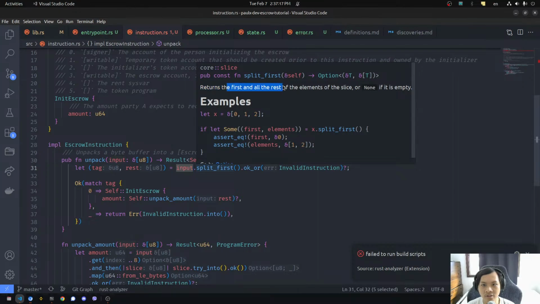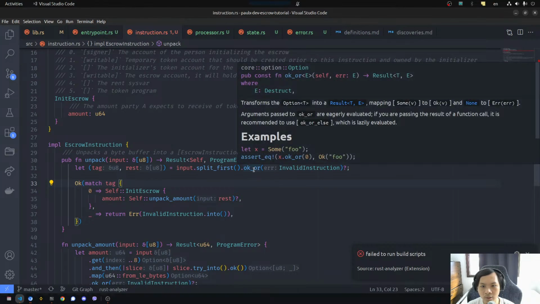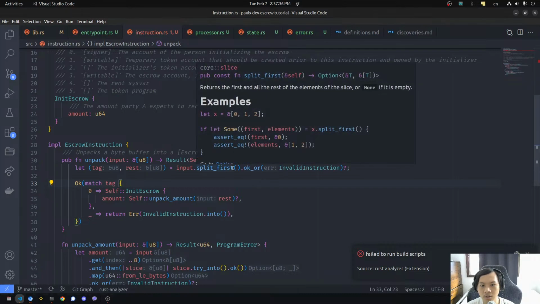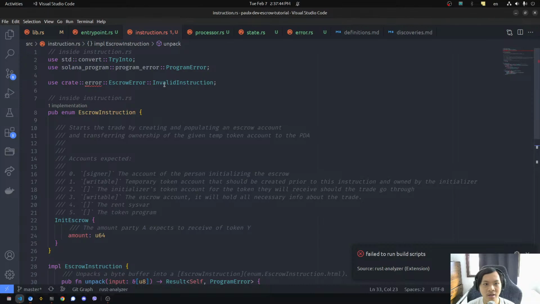So it returns the first and all of the rest of the elements of the slice, or none if it is empty. So if it's this one, then it would get 0, and then it would get 1 or 2. So it splits, okay or an error. This is an option. And if it fails, then it's gonna say invalid instruction. That's why we want to define what this invalid instruction is.